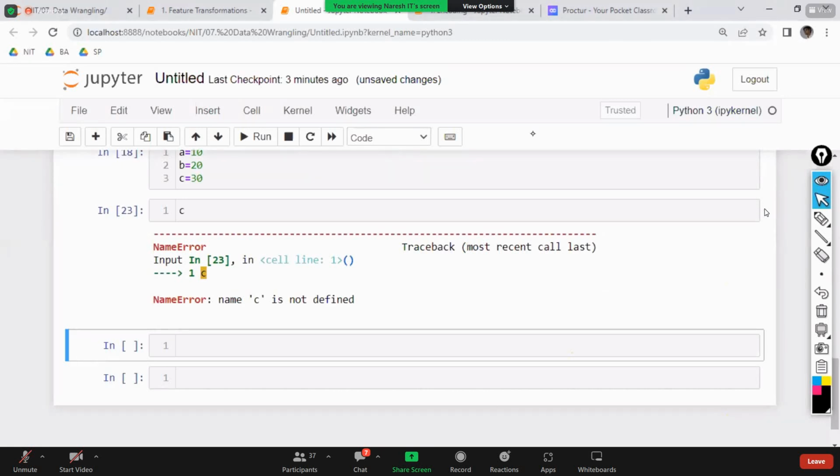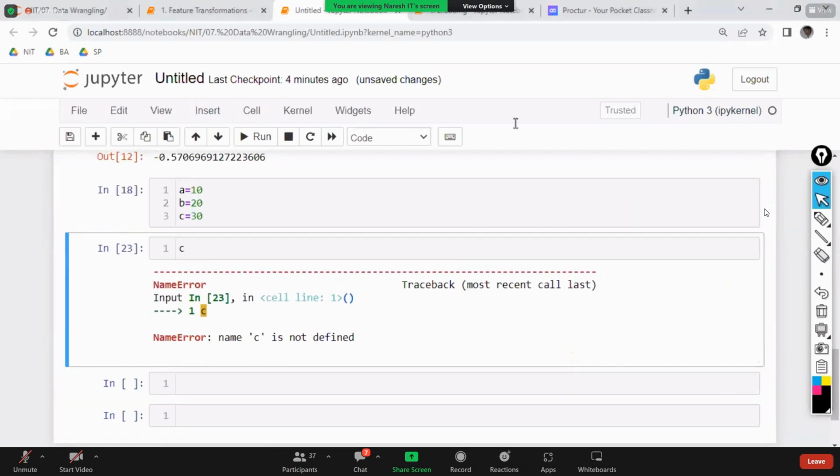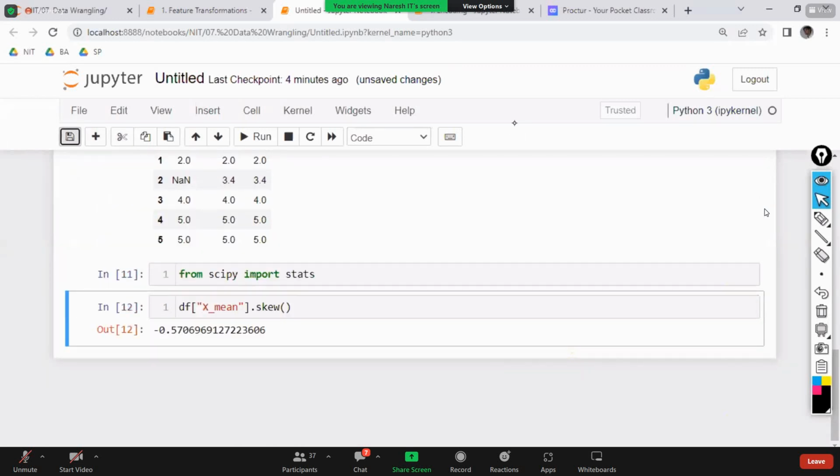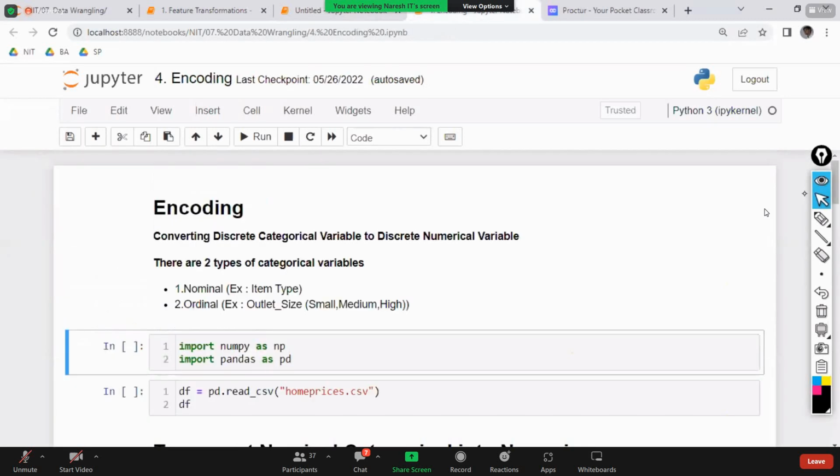So don't waste your time on trial and error and testing me. That is a waste of use. Some people are there, not in this batch, and the previous batch also not there, but initially. These people want to test others. How much subject they are learning is not important; testing others is important for them. There are certain people like that. What we can do? In the company also, if you do the same thing, the project manager will ask you to check in the next company. If you want, you can try there. Just go and try.